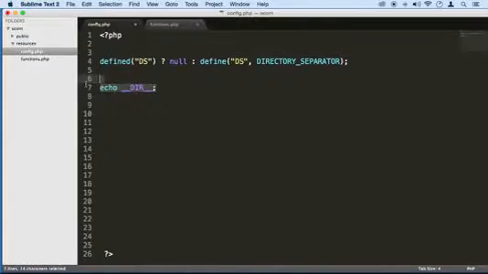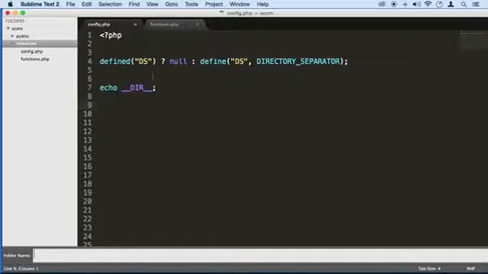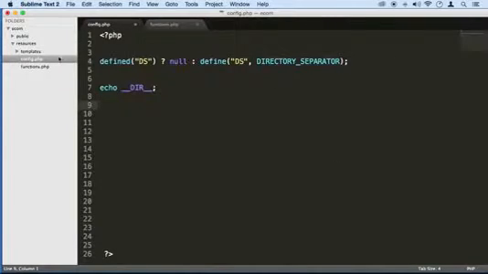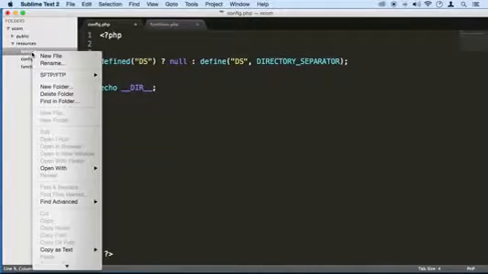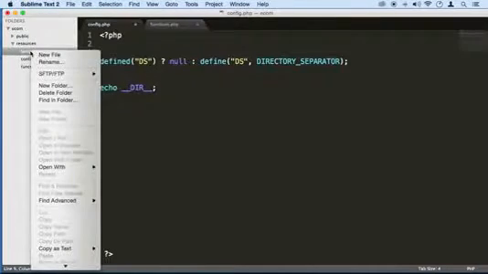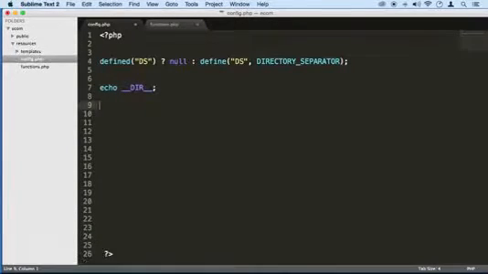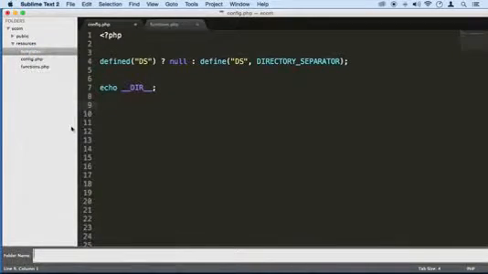So now let's go ahead and define something else. Before we do, let's create a couple folders in resources. I'm going to right click and create a new folder, and I'm going to call this folder templates. Beautiful. Inside templates, I'm also going to create two more folders. I'm going to call them front and back. Front is the first folder right there, and the second is going to be back.